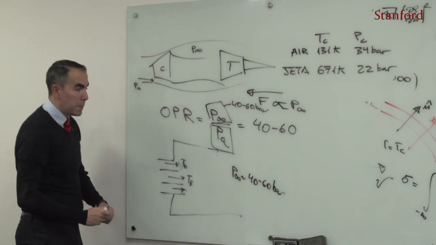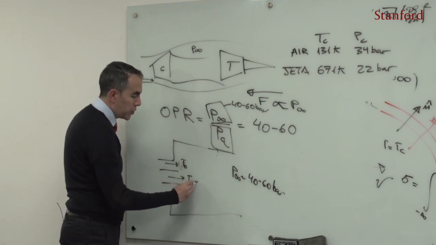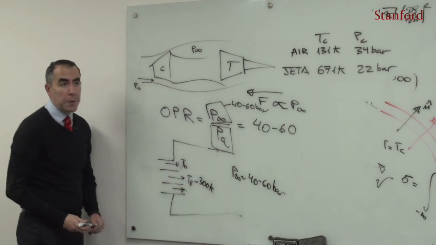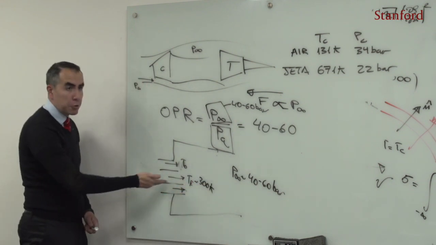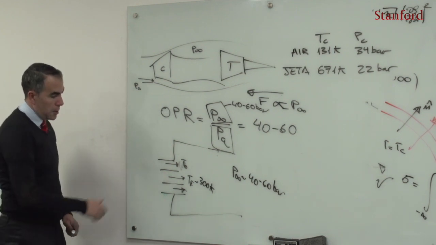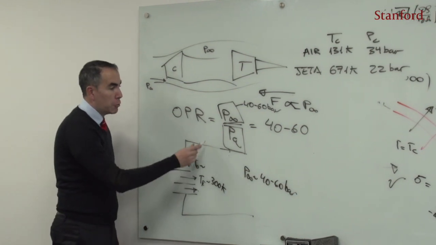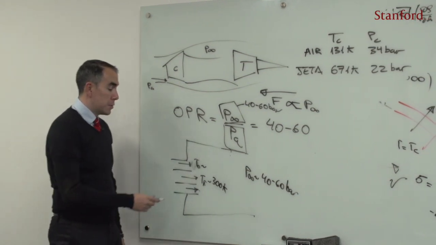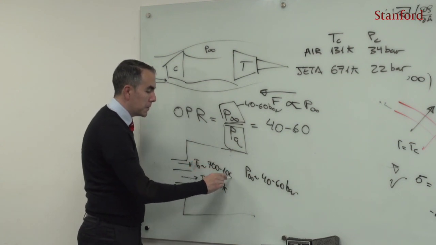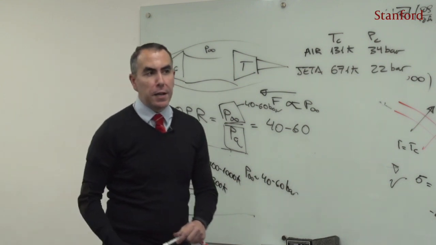Well, the injection temperature for the fuel needs to be near ambient because the fuel cannot be preheated. This is a hydrocarbon fuel and it cannot be preheated because if it is preheated, then it's going to generate deposits. It's called cooking, right? So it cannot be too hot, so it's going to be like that. And then the temperature of the air stream is going to come from the compressor, and this is going to be of the order of 700 to 1000 kelvins. So this would be the typical scenario that I would have in a gas turbine engine.